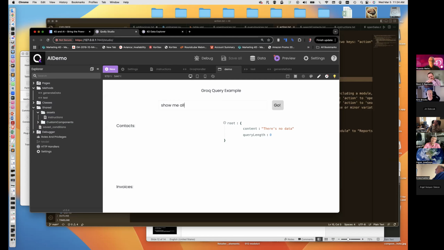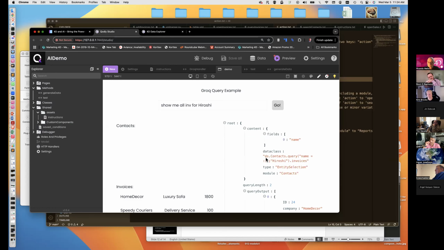Like, show me invoices for Hiroshi. Again, this one I defined so that what I want to get back is exactly something to execute straight to the database. You can do exactly the same instructions here that I gave to you, put them in your 4D code, and you're going to have this. If you can execute that in 4D, then it's for you to tell me. But you can do exactly the way that you can compose after your query to the database. You can ask anything for them. It's going to separate for you. It's going to create the fields. It's going to create any type you want, any module. You just explain.